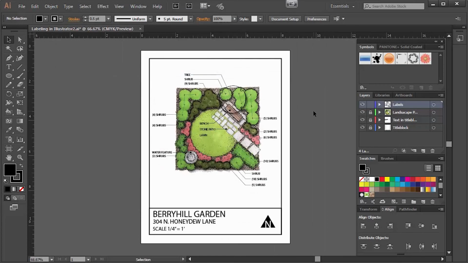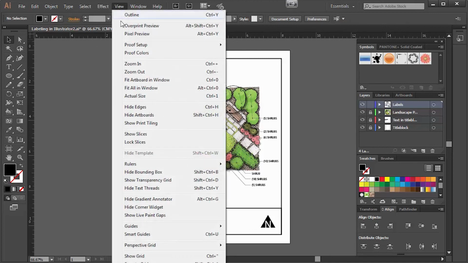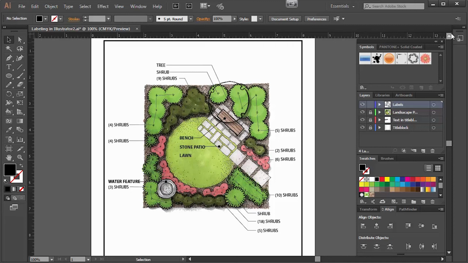Now that I have it all labeled, I've realized I haven't set a hierarchy with my text. What I'd like to do is bold the area text. I've highlighted all of them by holding the Shift key down at the same time that I've clicked on each one. And now I will click on Bold on my top toolbar. And now they're just a little bit different from everything else. I'll zoom in a little bit so you can see that.